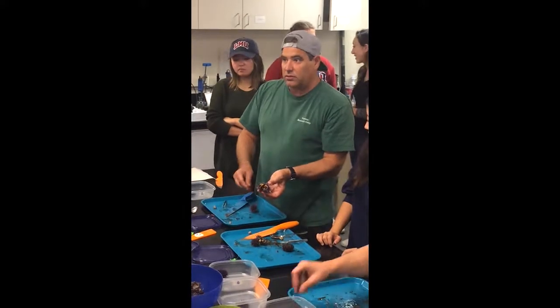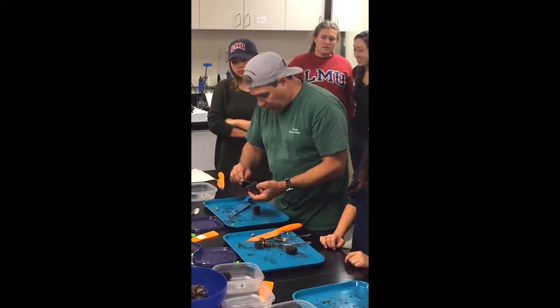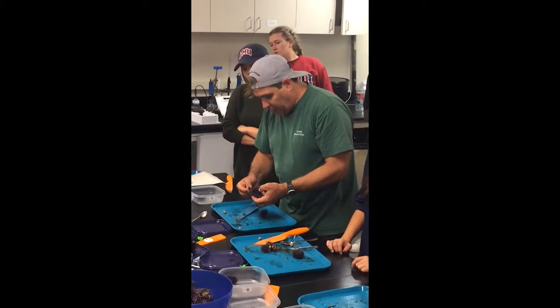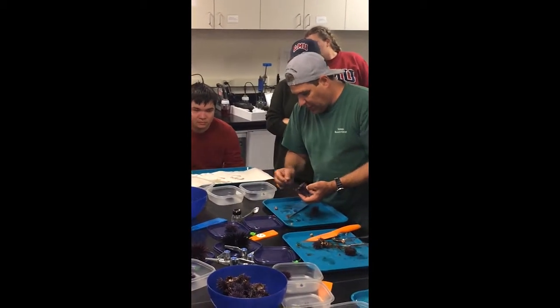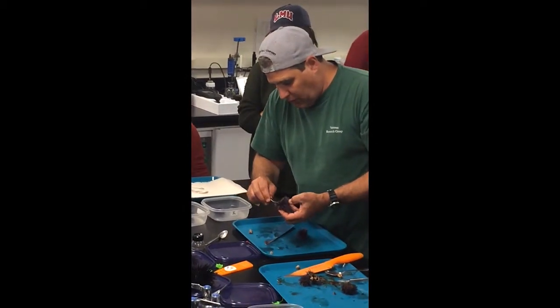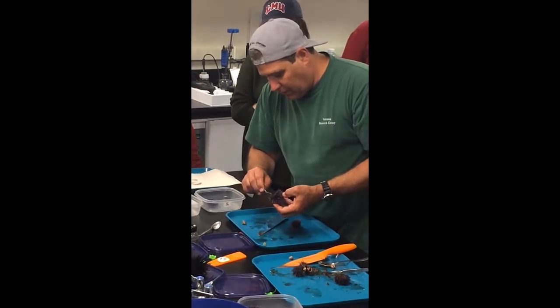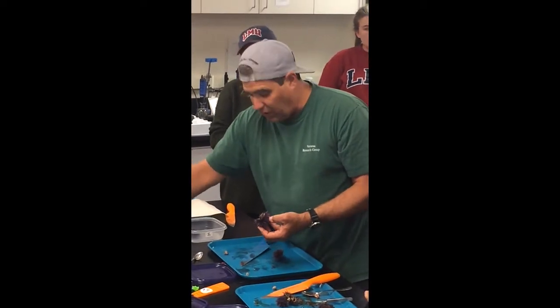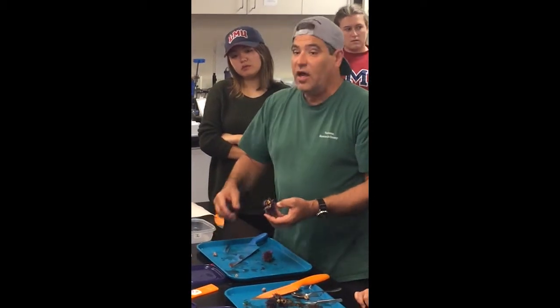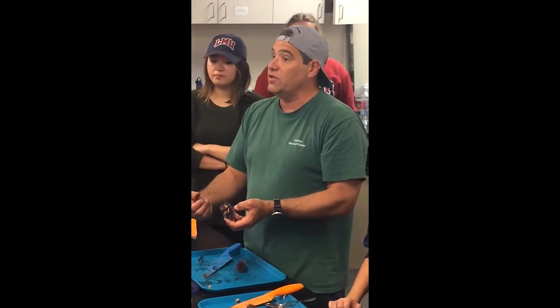Now I'm getting a better look around the inside of this organism. I can grab some more guts and give it a fling. Sabrina's working with a tough one over there — the last one she had was all messed up inside and diseased, and it had tiny little gonads that you couldn't really see.